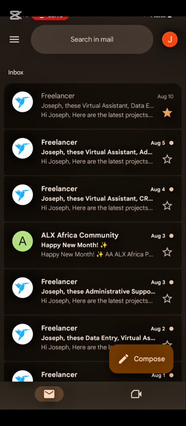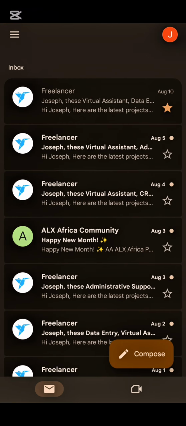When you archive an email, you are basically saying, I'm done with this for now, but I may need it later. Or maybe you've never done it at all, but you just see the email as something that you'll be needing later, maybe in the future. It disappears from your inbox, but the email is still saved in Gmail.